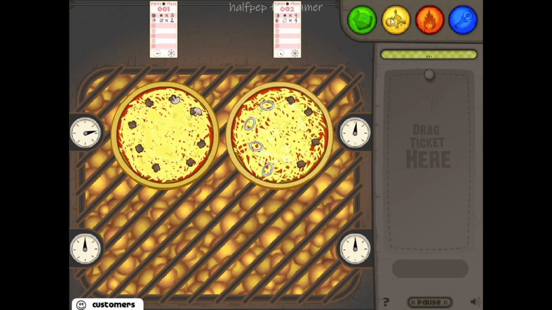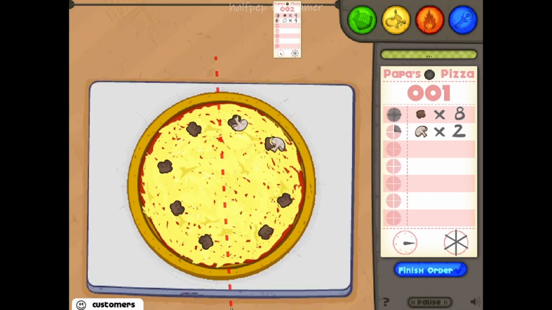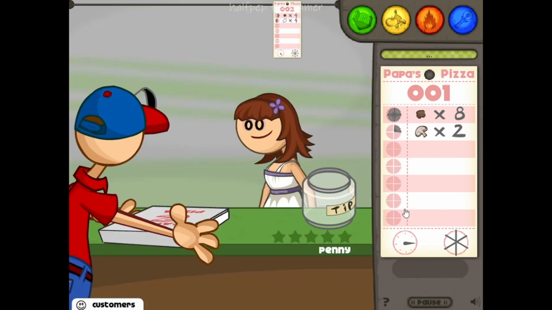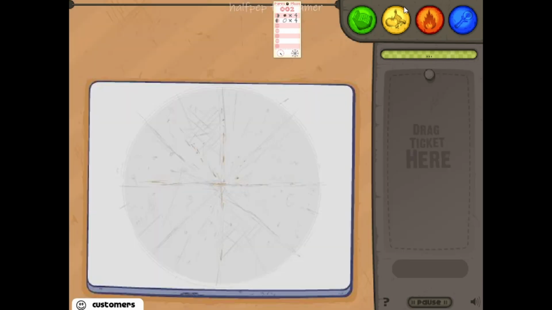Okay, pausing here. Taking a peek, no one. Okay, good. Okay, there's still a chance to do this right. Let's cut in 2, 6. Not my best work, not my worst work. Big Polly, how are we doing? Penny, do you like your pizza? Yes! Yes! All above 90. All above 90. Almost $3 in tips.